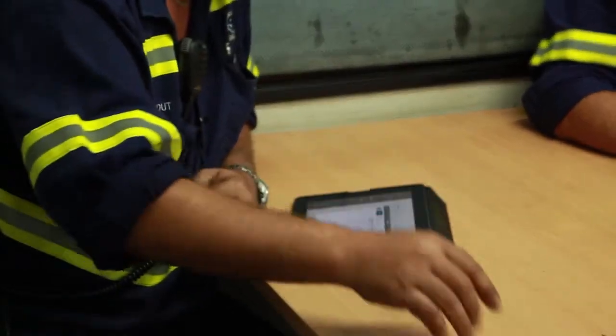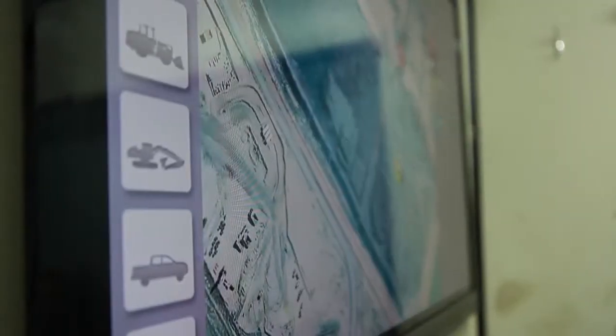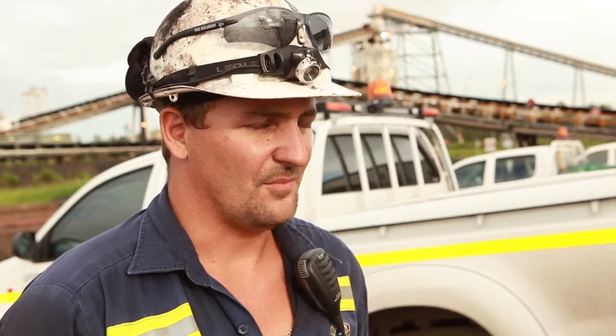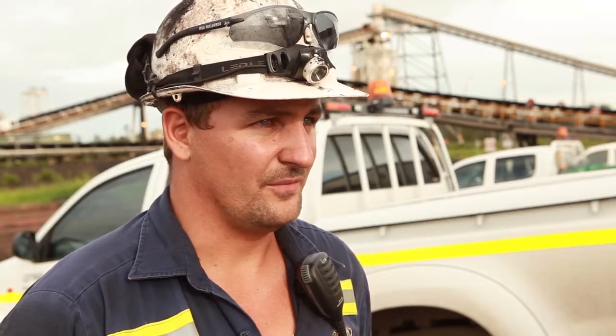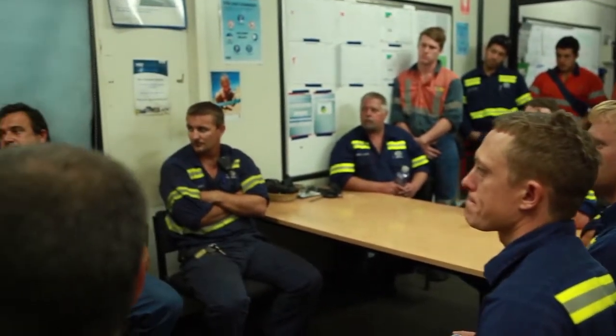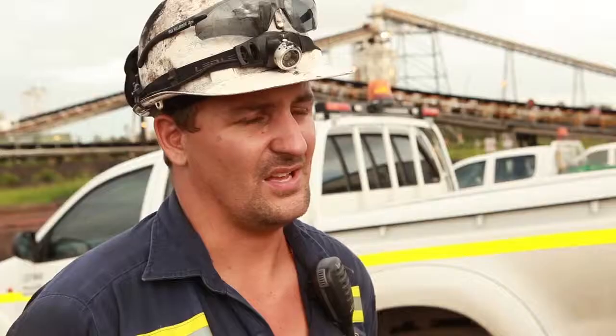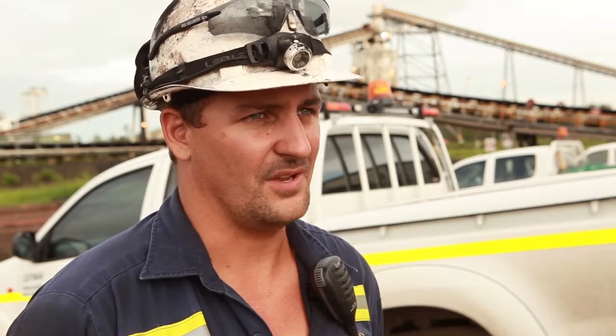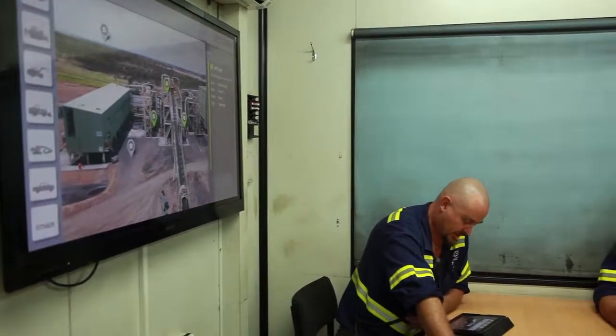This shift handover tool gave us the ability to actually notify the other shifts and the oncoming roster of that hazard, and that particular stockpile had an issue. It's created like a step-by-step process. So we've started off with obviously the ROM, which is the first port of call for the coal, and we're going through the hazards, what tasks we've done, and the operational aspects of the day-to-day running of the plant as well. The first thing I noticed was just the visual aspect to it.